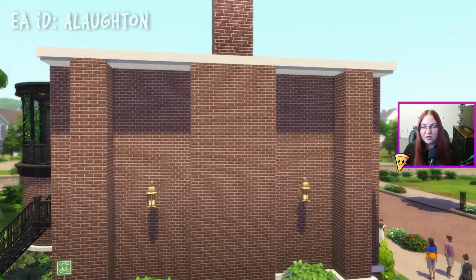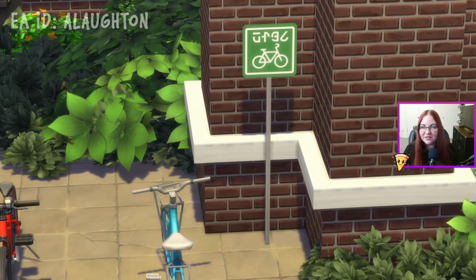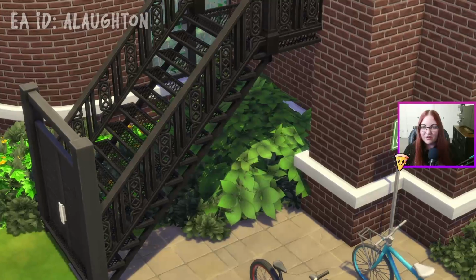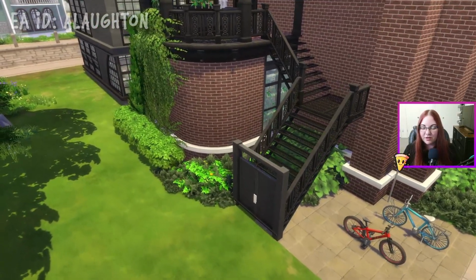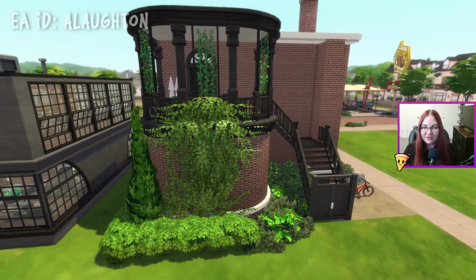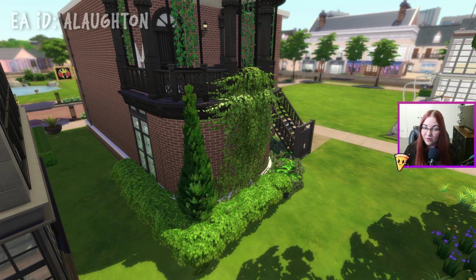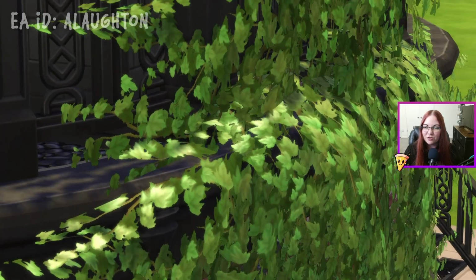Then you have the lights on the wall. Love that. A cute little bike sign. I did not know we even had a little bike sign, but yay for the bikes making a little comeback here. Love that this stairway has the greenery underneath it. That's such a pretty vibe. Holy cow. Then over here, there's so much greenery with this. Oh my gosh, you know I'm such a sucker for green. Love the vines that are coming up all over the back of this curved wall. Curved wall. You're so brave. Look at the way that it even wrapped into the curve.